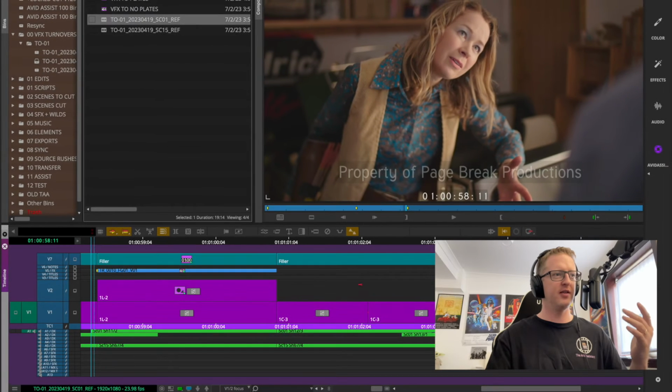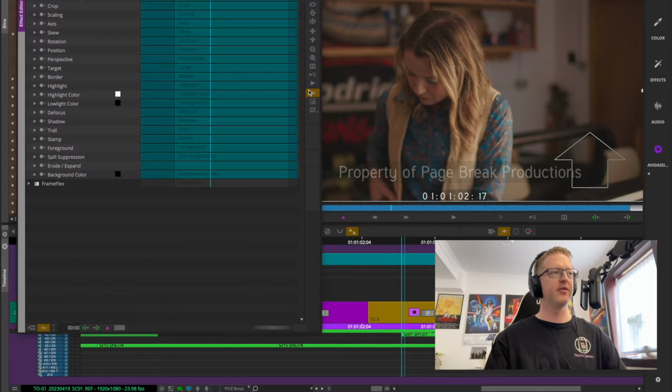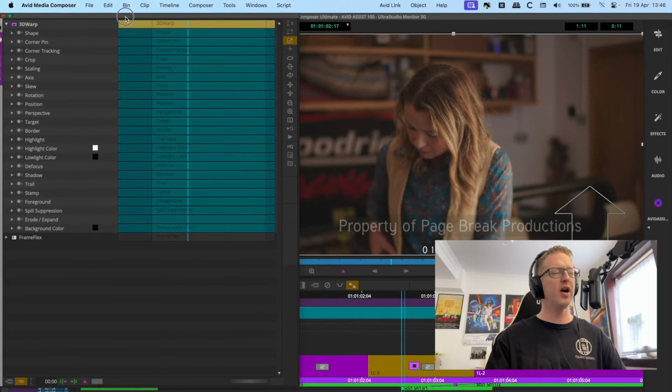Say if I wanted to play around with the sizing of this clip, right? So I'm going to put a 3D warp on there, and then I'll open it up in Effect Editor.